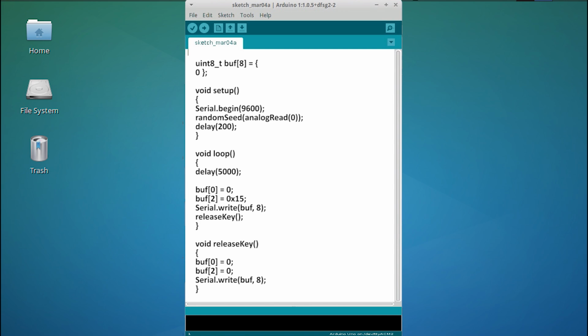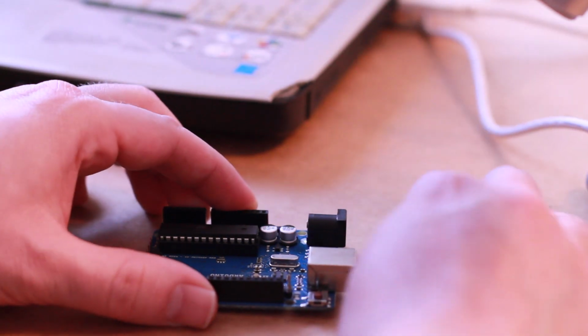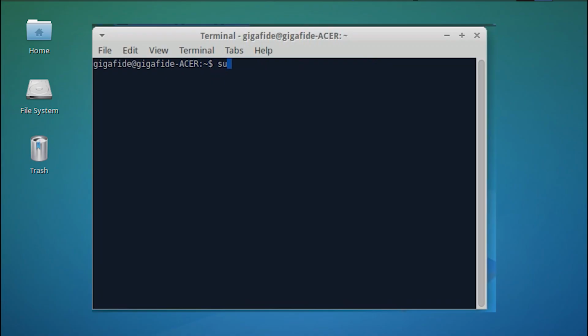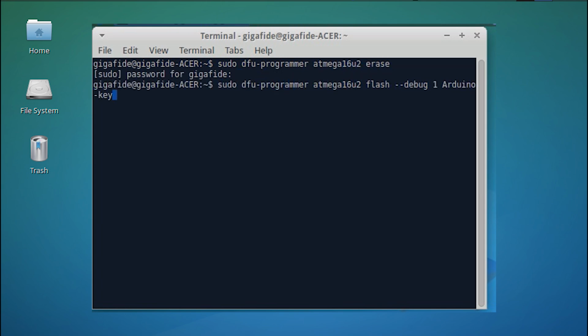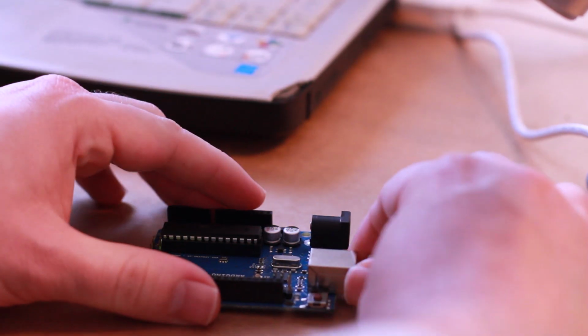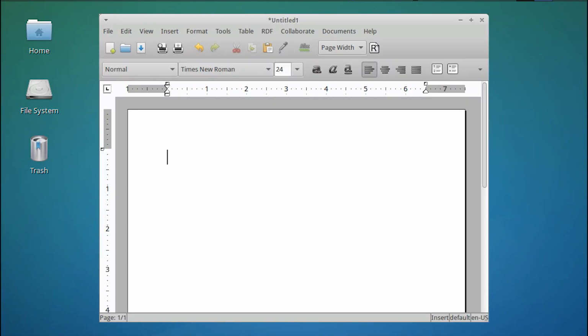Next, we need the Arduino to be recognized as a USB keyboard. So to do this, unplug the Arduino and then just like we did earlier, add the jumper pin, plug it in to power it on, and then remove the jumper pin. Now in the terminal, we'll use these commands again to erase it, load the keyboard firmware this time, and then reset the chip. Unplug the Arduino to power cycle it and plug it back in again. This time, when you open up a text editor, you should start seeing the letter R being typed. So now you successfully turned your Arduino into a USB keyboard emulator.